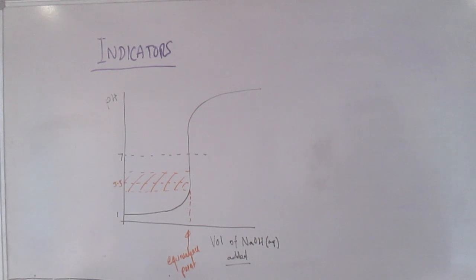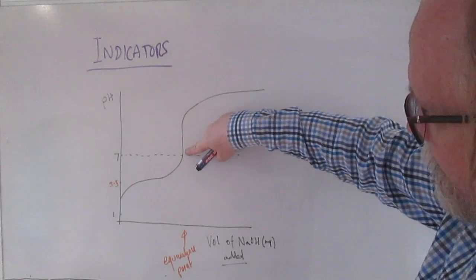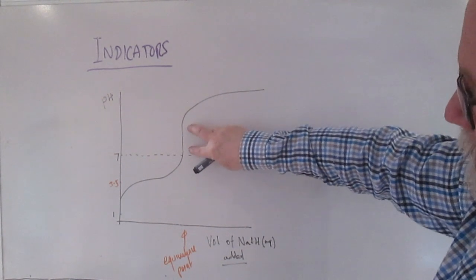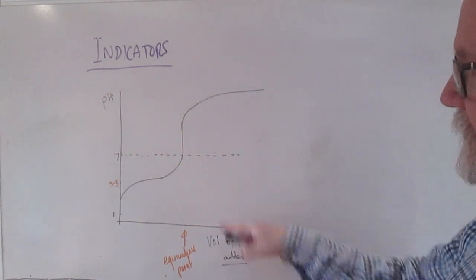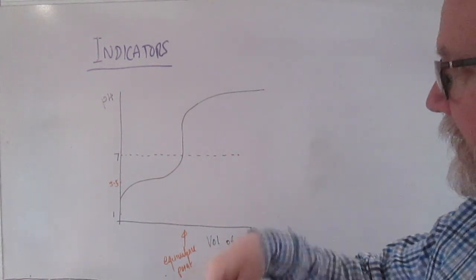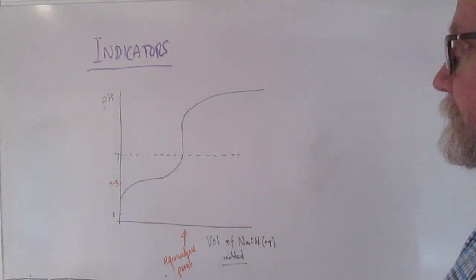So now let's think about what happens if we do an experiment with a weak acid and a strong base. Remember, that's the sort of curve you get when you have a weak acid titrated with a strong base, that you still get a vertical region, but it only really is in the basic part of the curve above pH 7. Below pH 7 you see this rather gradual change reflecting the buffering that happens when you have the mixture of the weak acid and the conjugate base.